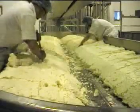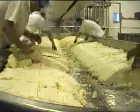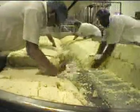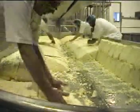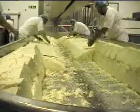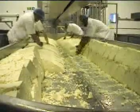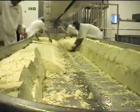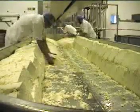Now, by heaping one section of the curd up on top of the other, what we're looking to do is increase the stretchiness of the curd. So what is actually happening is, by increasing the height at which we stack it, we're forcing those lower sections of curd to stretch out. Because what we're looking to do is produce a texture on this curd which is slightly similar to toasted cheese. You know, when you toast the cheese, the strands of cheese will stretch out. And that's what we're looking to do with our curds, to make them into that stretchy texture that you will see a little more obviously if you toasted the cheese after it's matured.